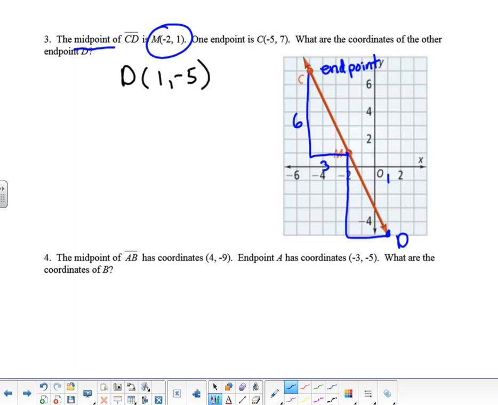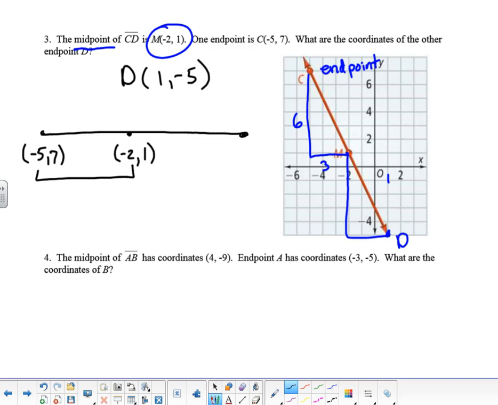All right, now to do that in an algebraic way, sometimes what we'll do is we'll write this out, and we've got it here on that graph, but here's another way you can do that same kind of question. We'll say, okay, our first endpoint C is the point negative 5, 7. Our midpoint is negative 2, 1. Here's how you can think about that. What did I do for those x values to change? Well, we went from negative 5 to negative 2. That means we had to add 3.